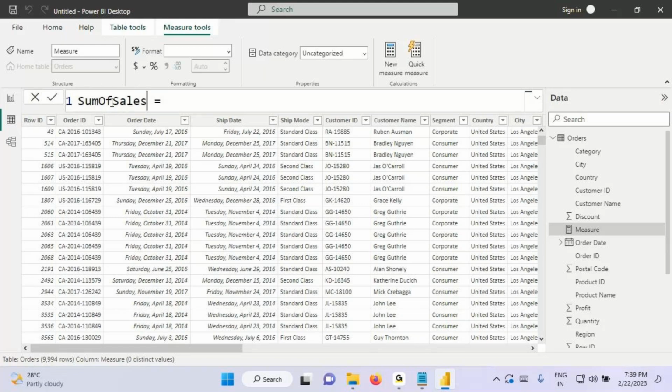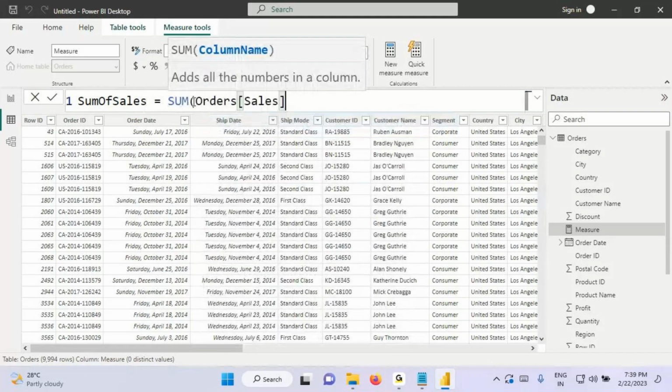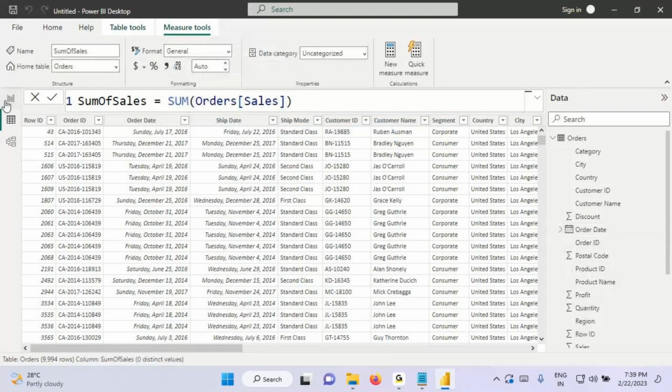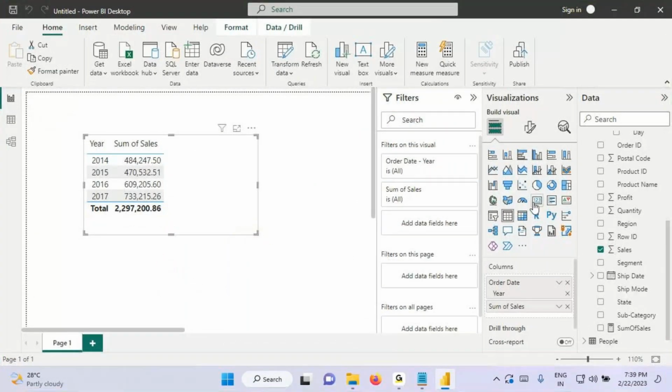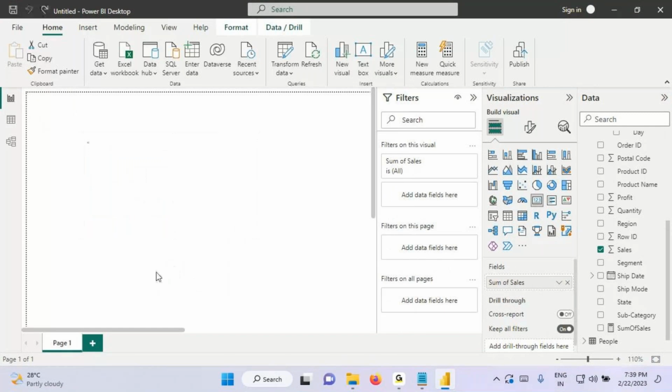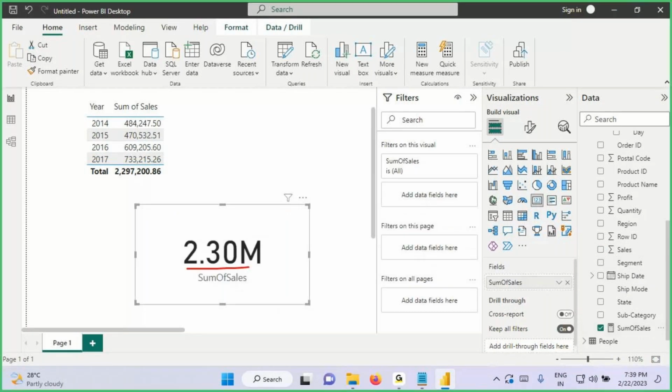When I take the sum function, when I pass the sales column and use this measure separately, it will show complete sales. When I take one card visual, a new card visual, and drag the measure which I calculated into it, it will give the complete 4-year sales. How many years do you have? 4 years. By default, it will give 4-year sales.